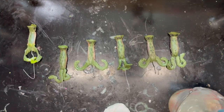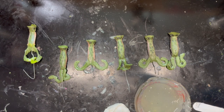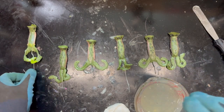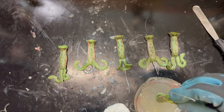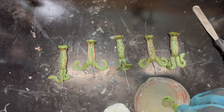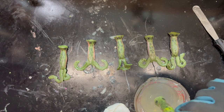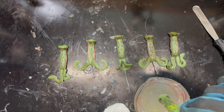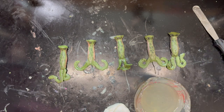All right, it's time for a clear dip-a-thon. Got a little bit of bubbles in there, but it'll probably be all right. So these are going to be difficult, I think, because I got to hold the legs up whilst I dip it. So you're only dipping part of it? I'm going to dip the head again. I'm not going to dip the legs. I just think it'll be a colossal mess. And I'll do that this many more times, and I'll show you what we get.